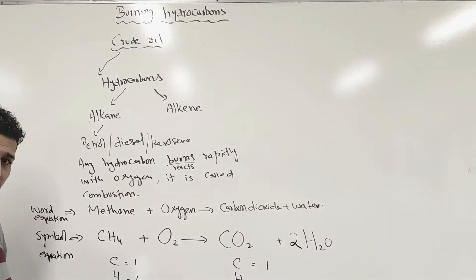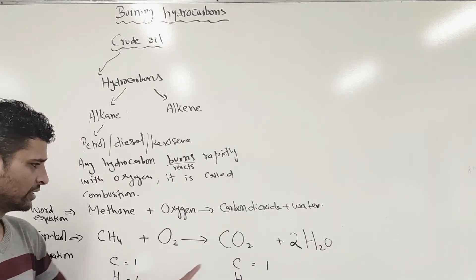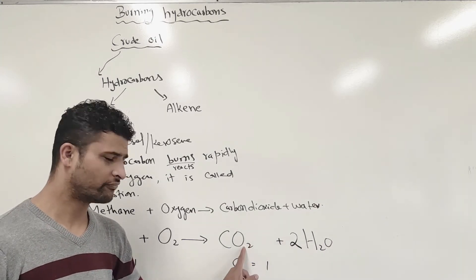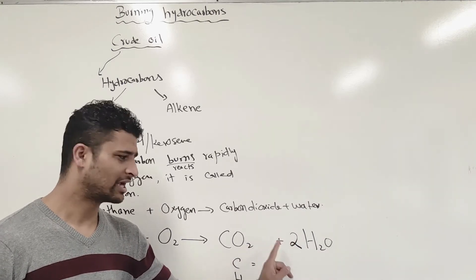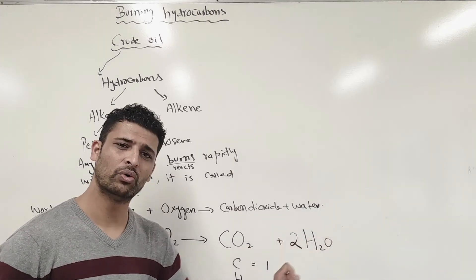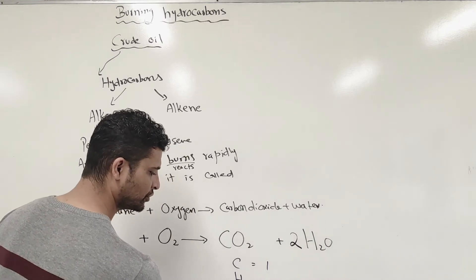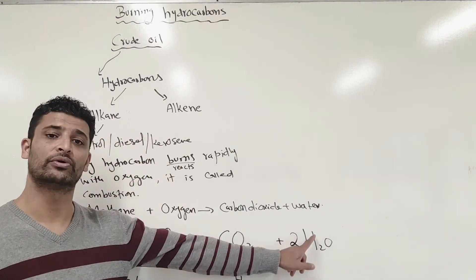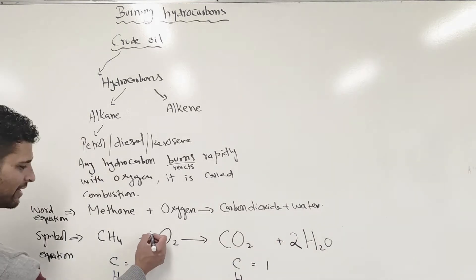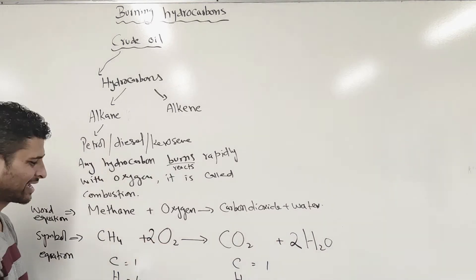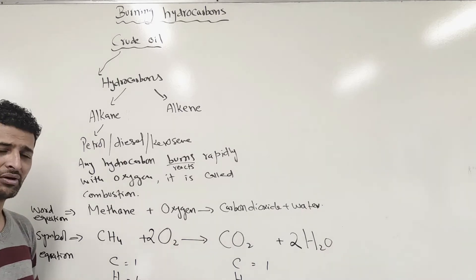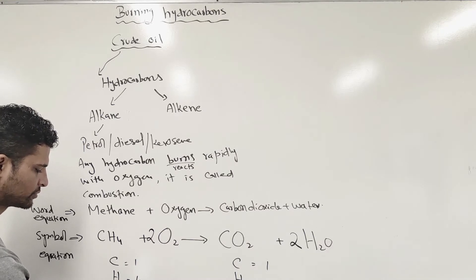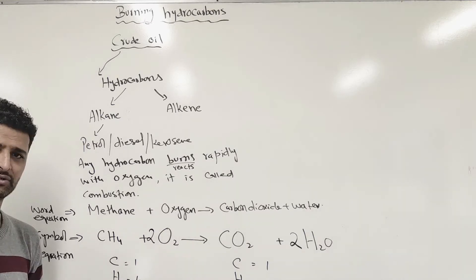Now I'll come to oxygen. It has two oxygen. You have two oxygen, you have three. First you have three. But because of this two in front of water, that multiplies the whole molecule. So your oxygen automatically becomes four. Because you put two in front of the hydrogen. Now on this side, all I have to do is put two there in front of O2. I cannot put four there. So two times two equals four. Your oxygen is balanced as well.